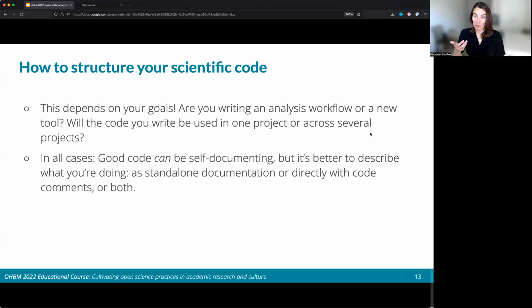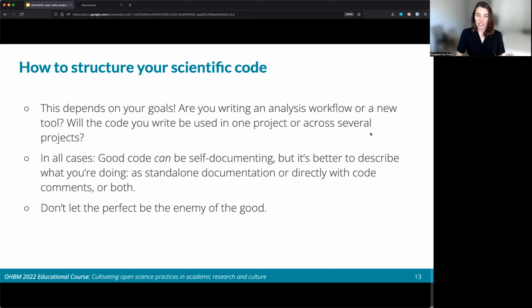It can be true, right? It's true that good code can be self-documenting, but I find it's always better to describe what you're doing, either as standalone documentation or directly with code comments or both. And I think this is really something that I would say very broadly with scientific code: don't let the perfect be the enemy of the good.